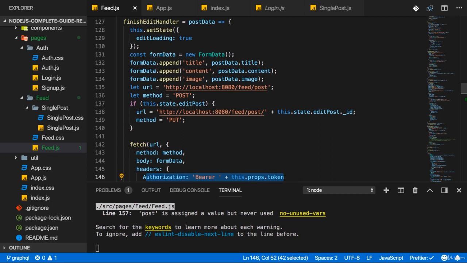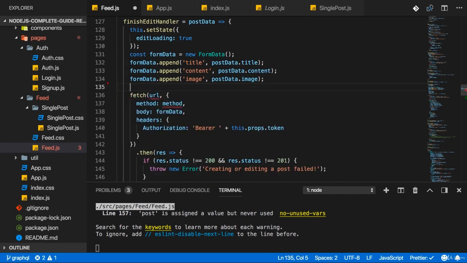On the front end, in the finishEditHandler function in the feed.js file, there, I'll ignore the image upload for now. I want to now reach my GraphQL endpoint and create a new post. For that, first of all, I will get rid of this code because I will not send this request to different URLs anymore, and I'll not use different methods. It's always the same URL and the same method. localhost:8080/graphql, and the method simply is POST.